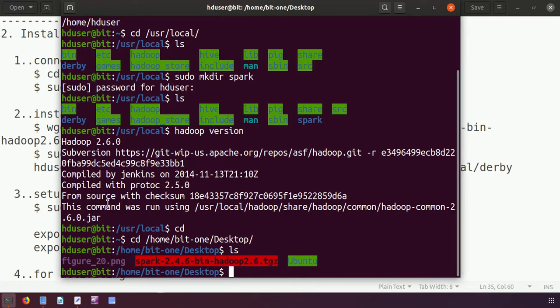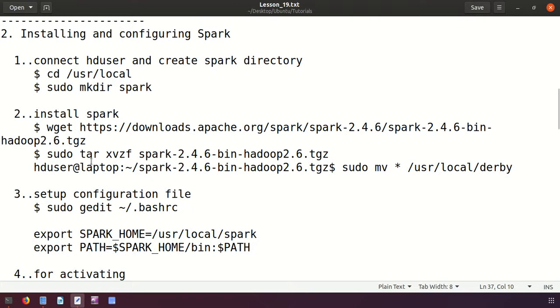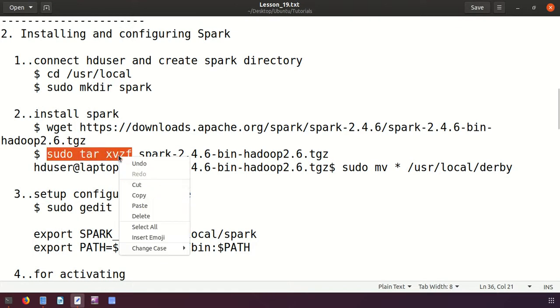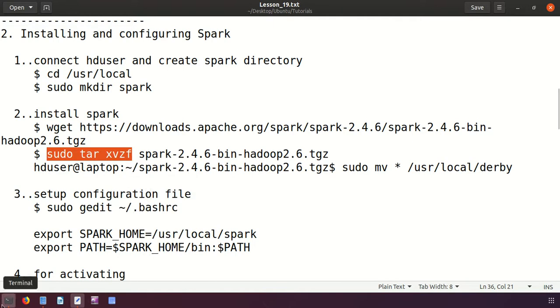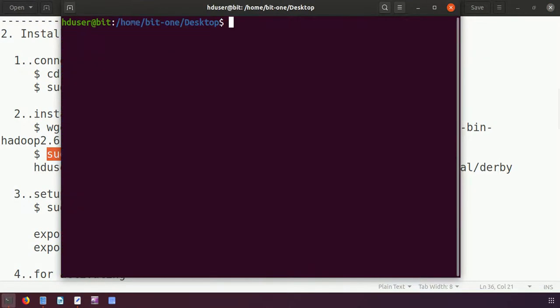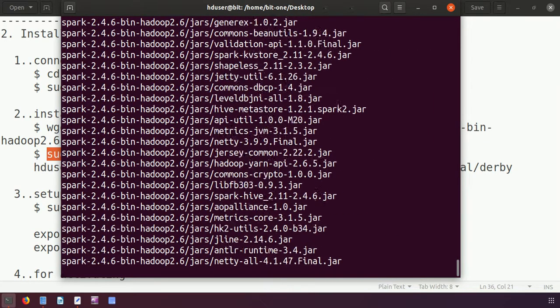So what I'm going to do is extract the files here by using this command, sudo tar. I take the copy and paste it here. Before that I will clear the screen, and here I will paste it, and then I will say okay, Spark. It is detecting, and now press enter, it will extract the files here.